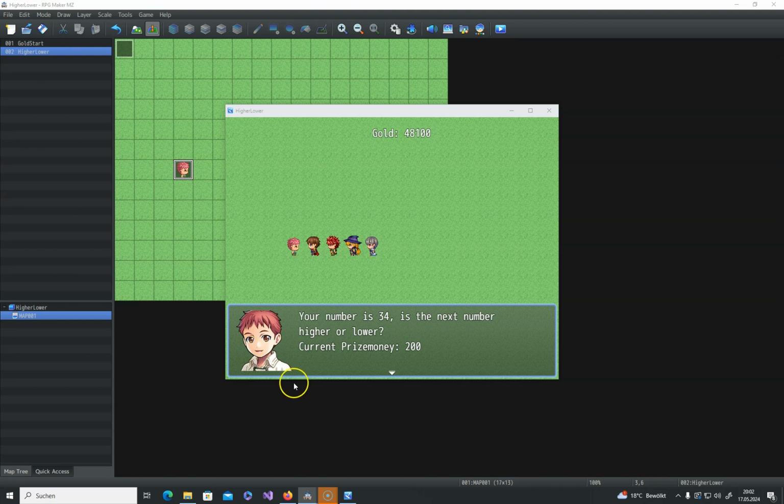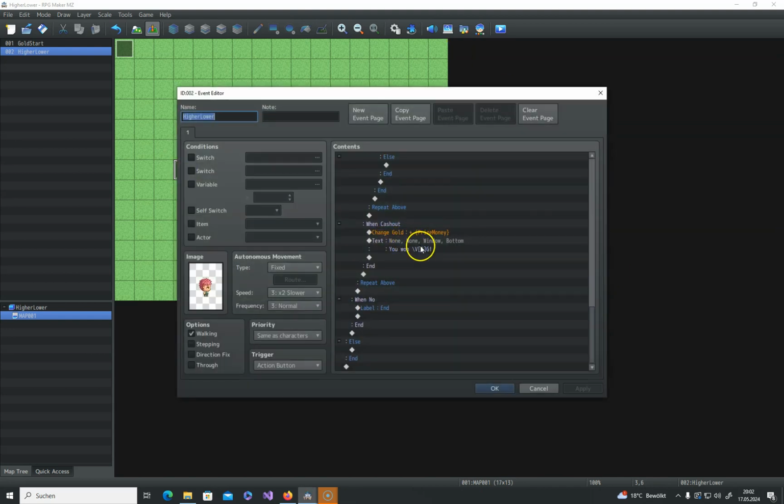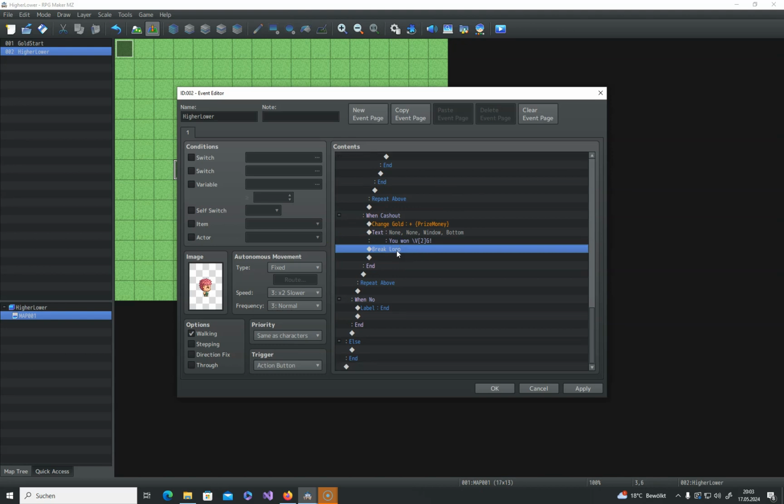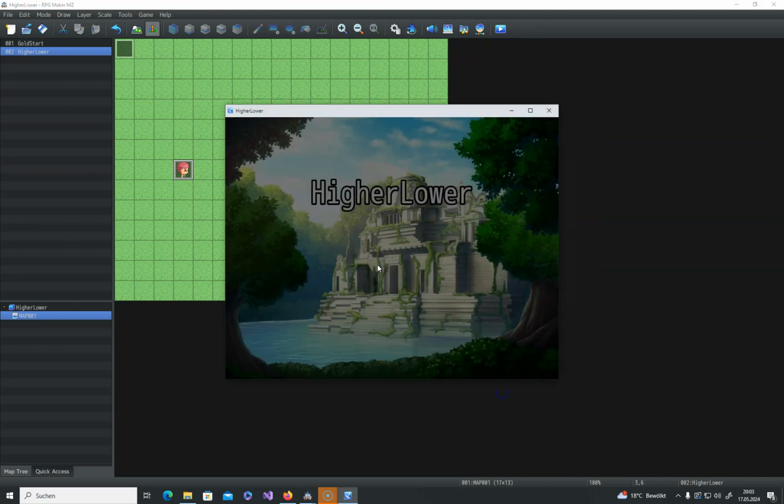The mistake was that if we have our cash out, the game should stop and not restart again or get us back to the loop. So we need to break the loop. And now it should be working as intended.